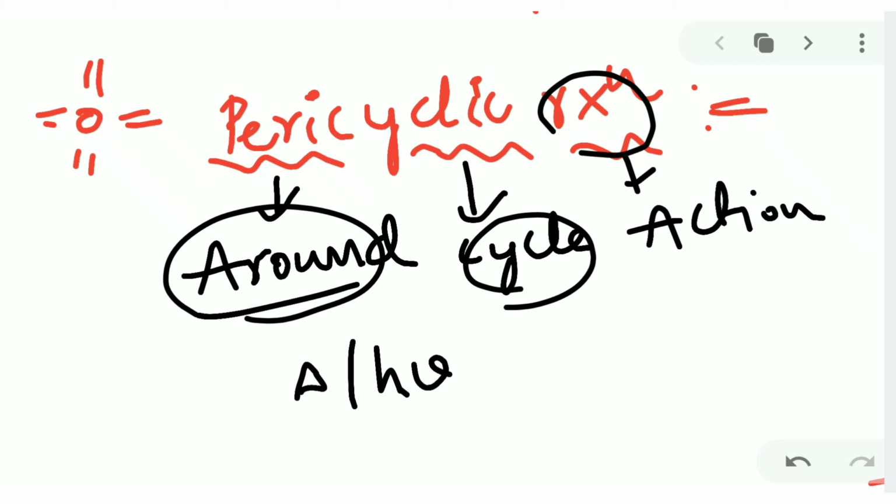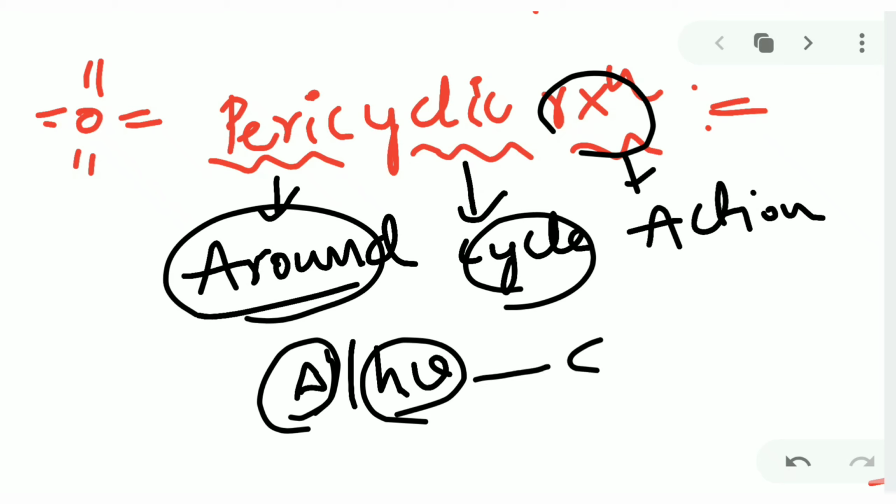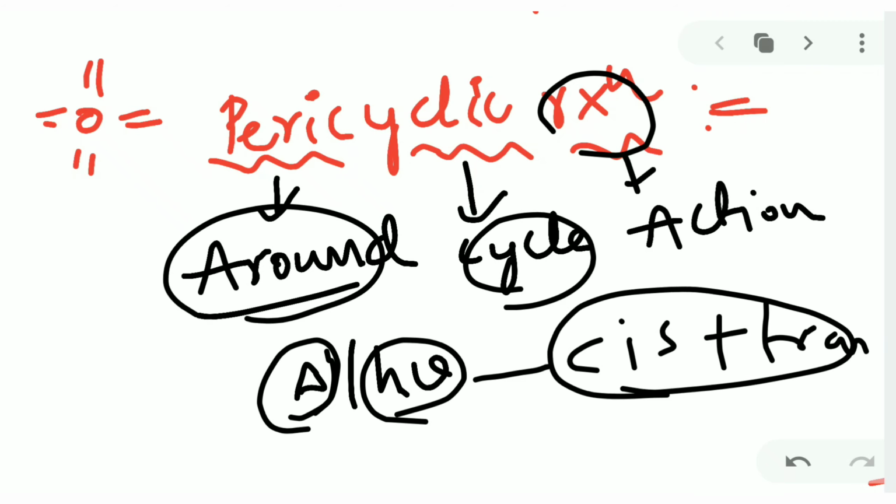Most of these reactions are done only by photochemical and thermal means, that is, heat and light, such as sunlight. Photochemical reactions give cis and trans products. A pericyclic reaction is a single-step reaction, where mostly bond making and bond breaking happen.